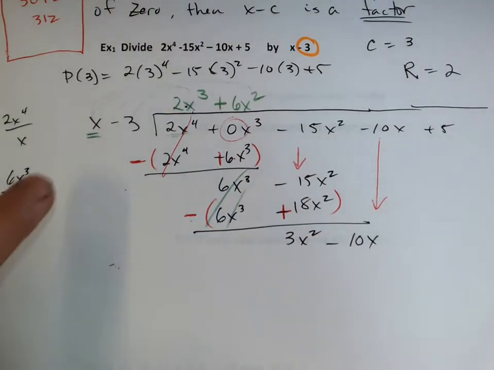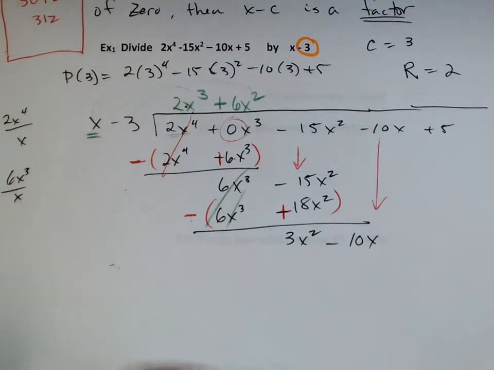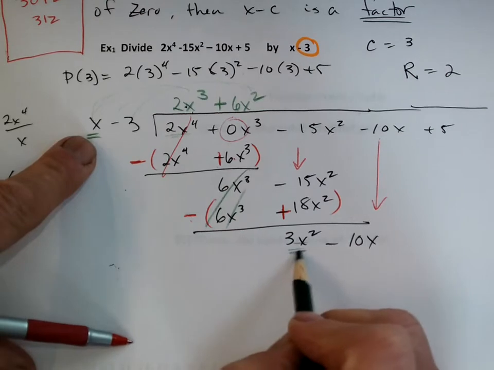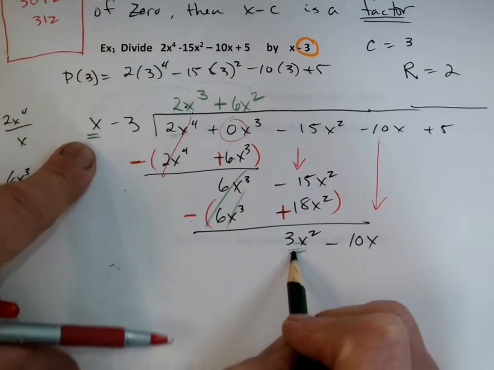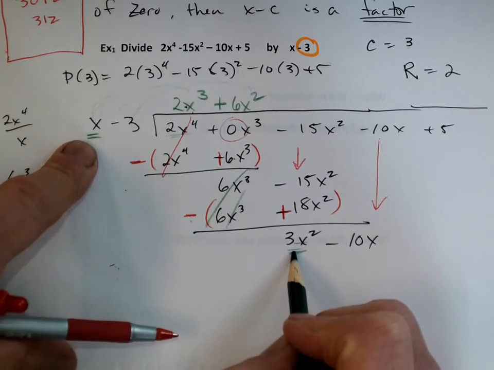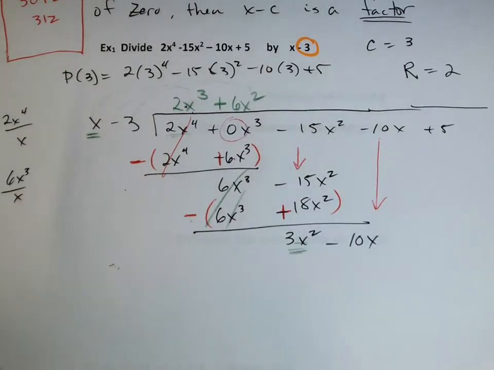And then I'm going to, again, divide. Okay, so then I'm going to go, well, x goes into 3x squared how many times? Again, if you want to divide on the side, you can, but it should go in 3x times, okay? So 3x squared divided by x is just 3x. So I'm going to put a positive 3x up here.